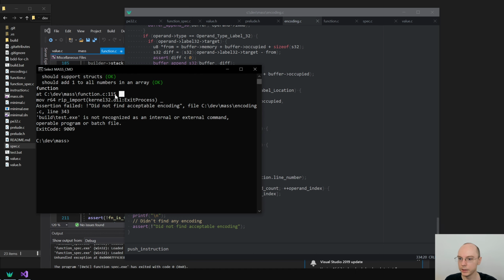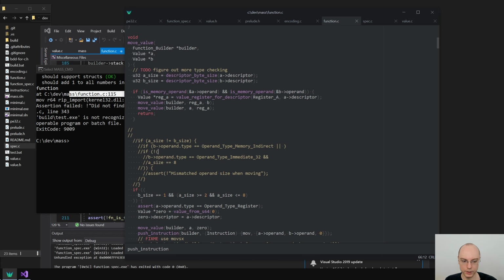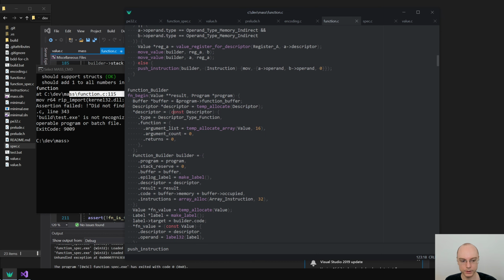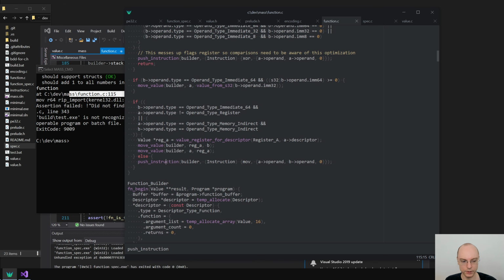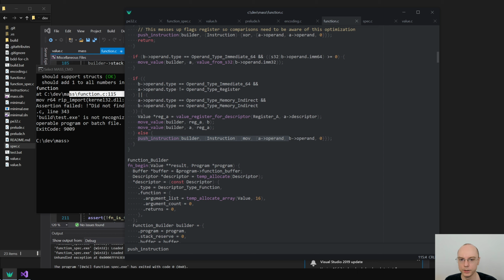So this is happening at function C, line 115. Okay, line 115 is this thing, right? So this is very, very neat, and now we know what is happening. So what do we check here?